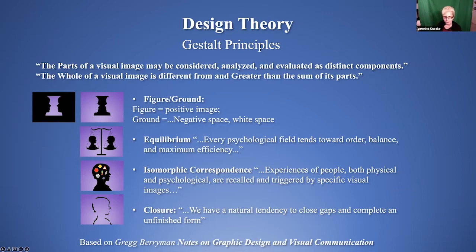Closure. We have a natural tendency to close gaps and complete an unfinished form. So if you see something that is a familiar shape with pieces missing, if there's enough of the familiar shape there, your mind has the rest of the shape in it. It will replace it for you. So we have a natural tendency to close gaps and complete an unfinished form.